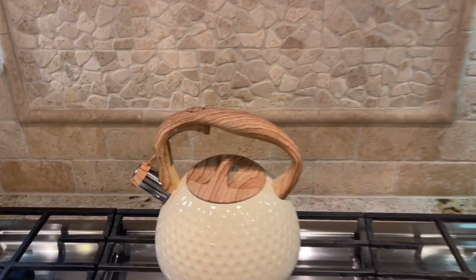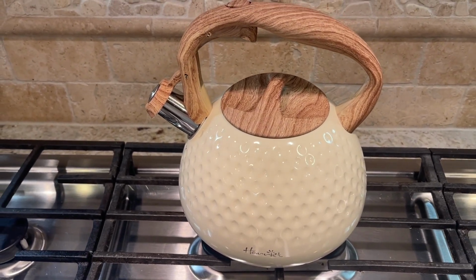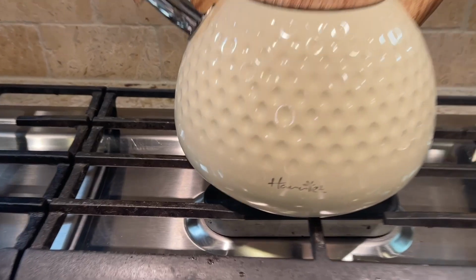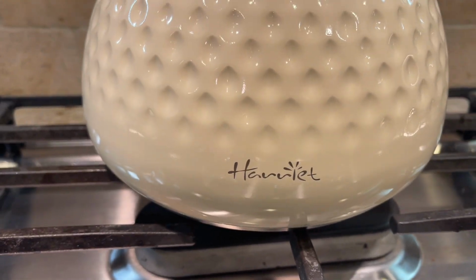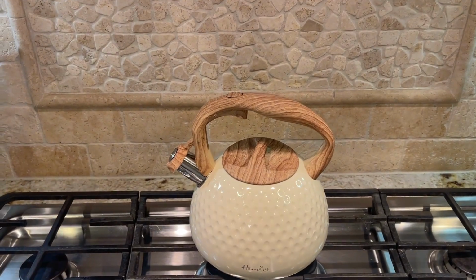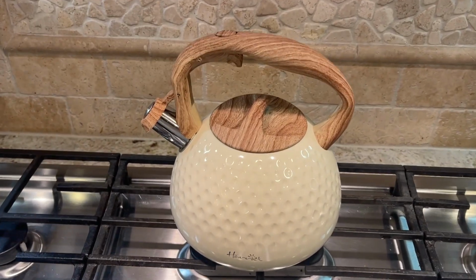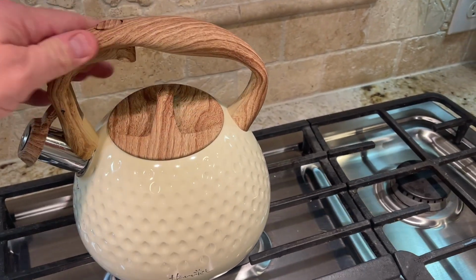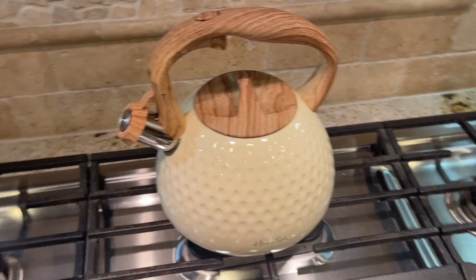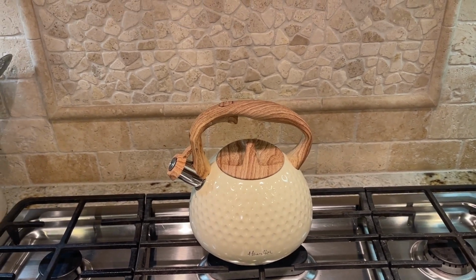And then this is my new addition right here, this tea kettle. I got this off of Amazon. This is the brand, hopefully you can read that. I forgot how much it was, but I think it was on sale and I got it for 20-something or 30-something. It's really nice, nice handle. I thought the color looks really nice and it goes really well with our winter cozy feeling.